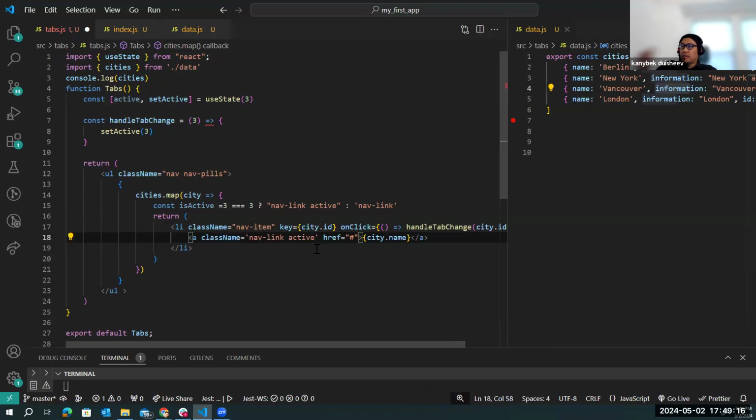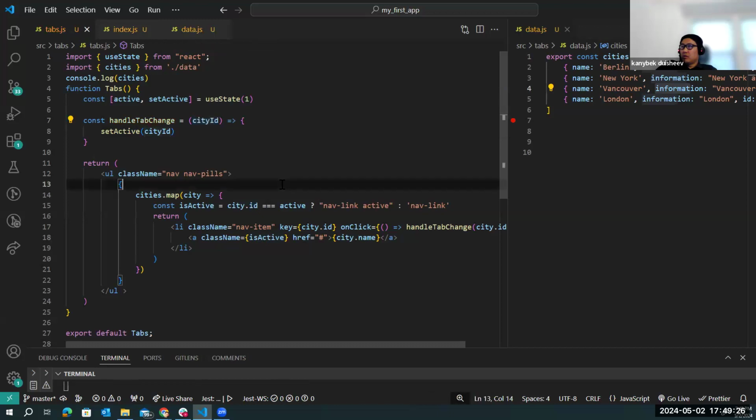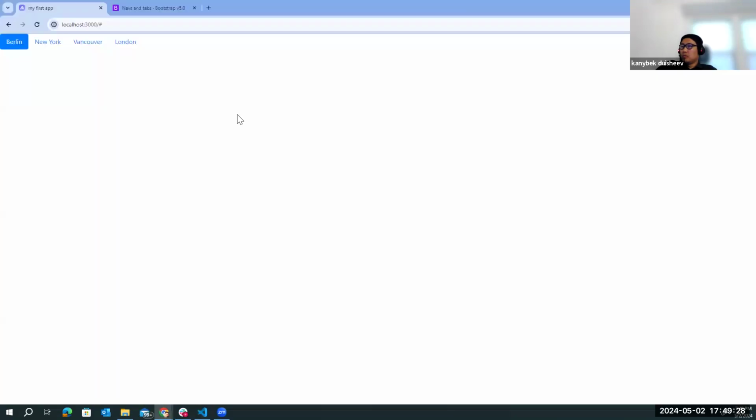And so that particular tab gets highlighted. That's how the steps of this change affect our UI. London, Vancouver, New York, Berlin. That's it.